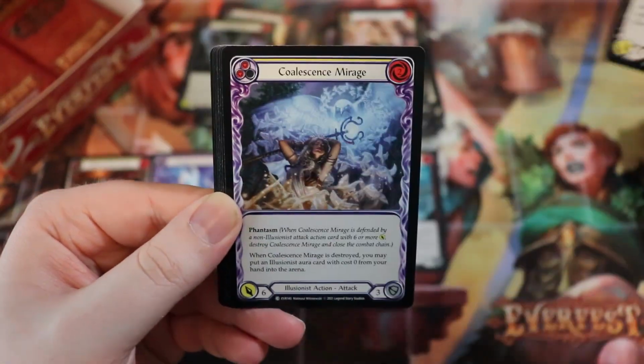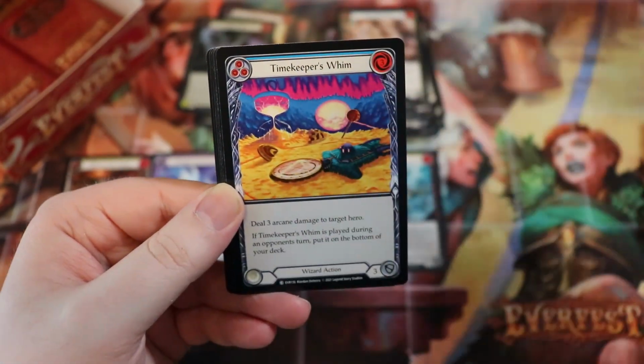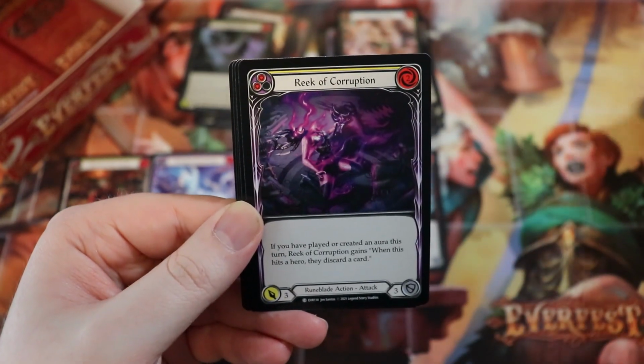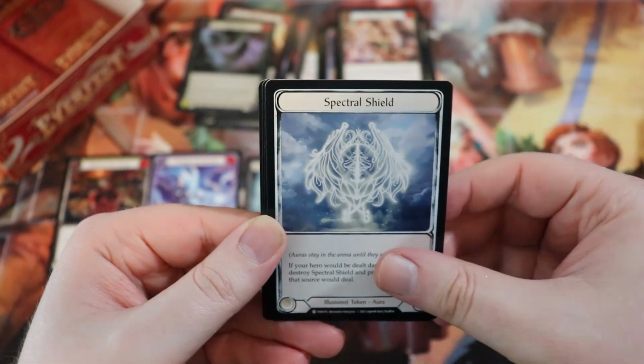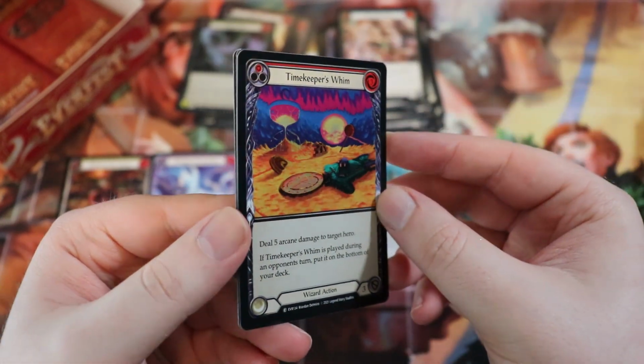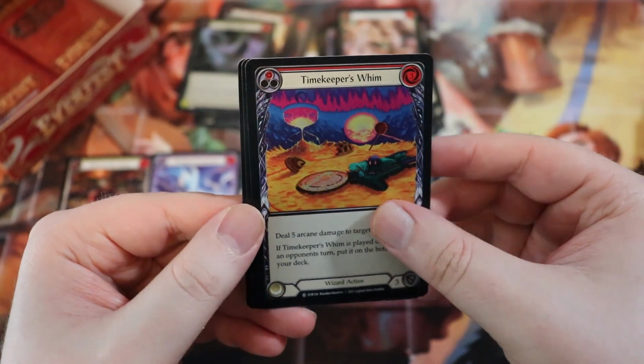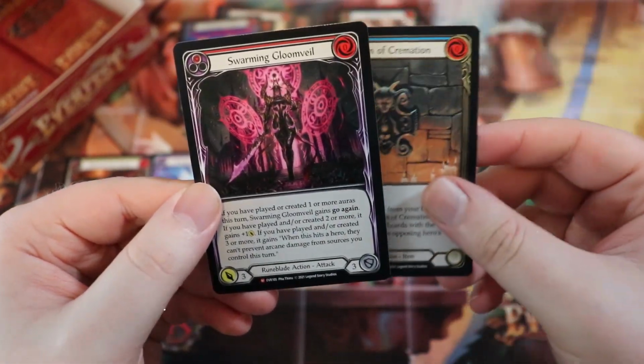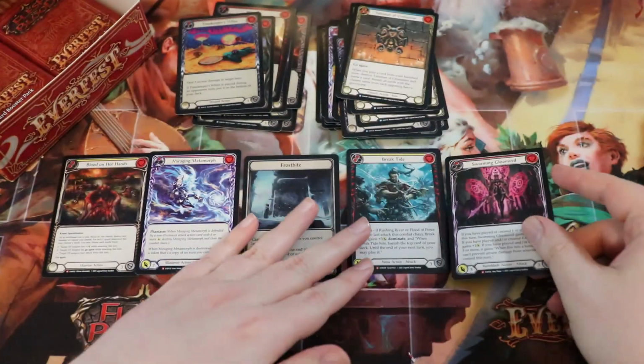Lone Wolf and Cub, okay, you know what? Let's get into it a little bit. So Lone Wolf and Cub is a Japanese film series that I believe is based either off of a manga or a novel. Yo, foil Timekeeper's Whim looks sick. And then Talisman of Cremation. Shout out to Garbage Andy. Ooh, Swarming Gloomveil. Yo, nice.